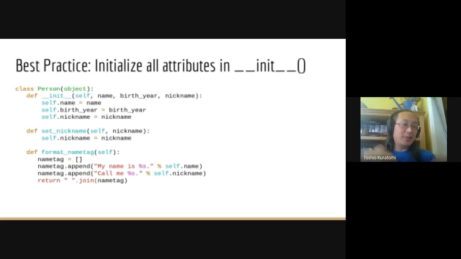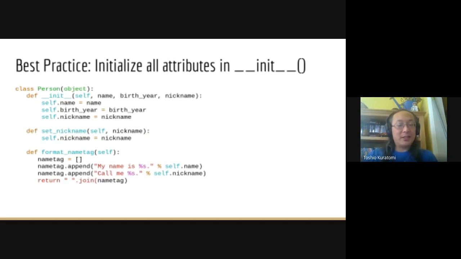And then in dunder init, it'll set self.name equals Toshio, self.birth year equals 1900, self.nickname equals Tosh. And then you'd know without a doubt that when you do format name tag, that will work. It won't traceback because you have a self.nickname defined.